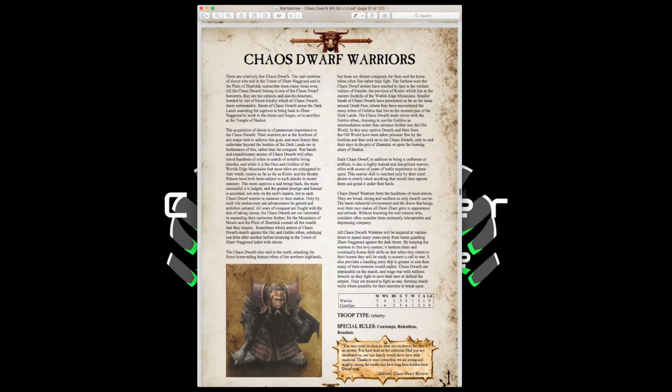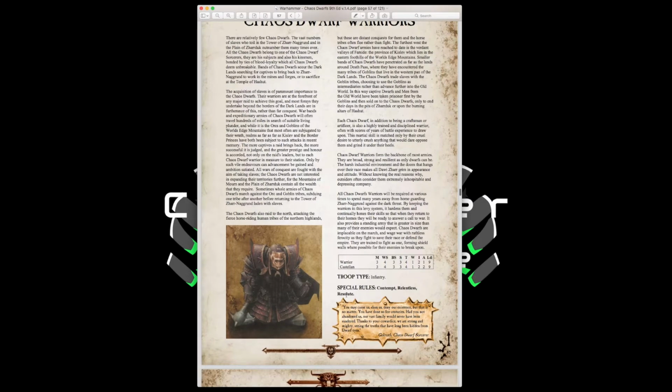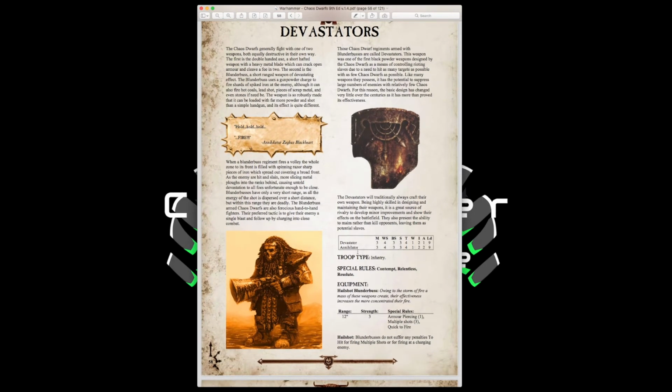Then we have our Chaos Dwarf Warriors. These guys have 3-inch movement, 4 weapon skill, 3 ballistic skill, 3 strength, 4 toughness, 1 wound, 2 initiative, 1 attack, 9 leadership, plus 1 attack for the Castellan. They have contempt, relentless, and resolute rules, which are just like your Dwarf Warriors. Then we have Devastators. These guys have movement 3, weapon skill 4, 3 ballistic skill, 3 strength, 4 toughness, 1 wound, 2 initiative, 1 attack, 9 leadership, 1 additional attack for the Annihilator. They have contempt, relentless, and resolute.